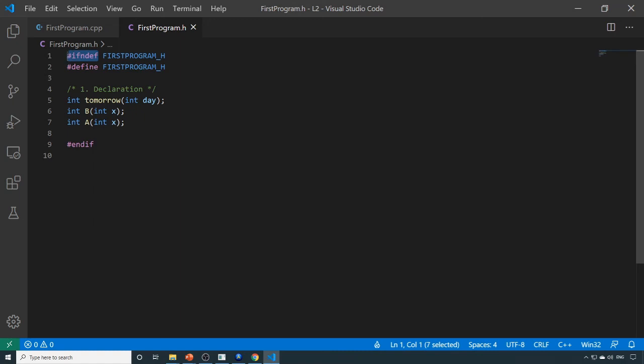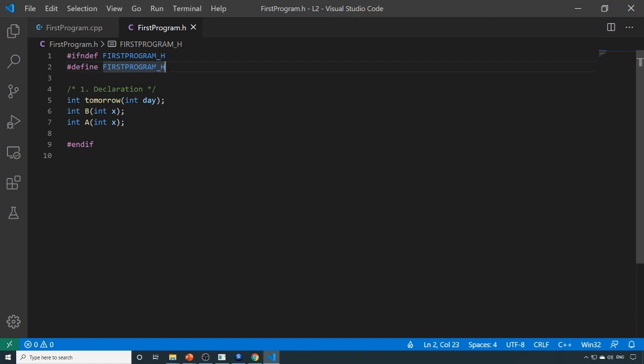And if it is already defined, then don't do anything. So we have the endif here. The standard convention is to have the name of the constant match the name of the header file, all in caps, _H. But you can call it whatever you want as long as you're consistent.